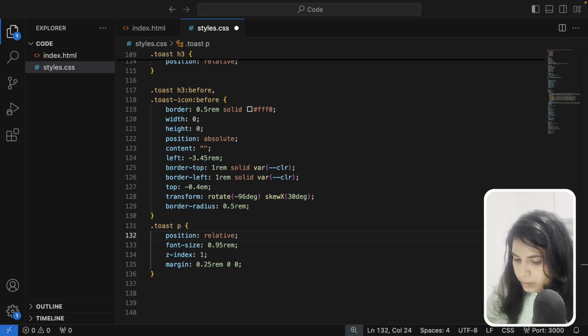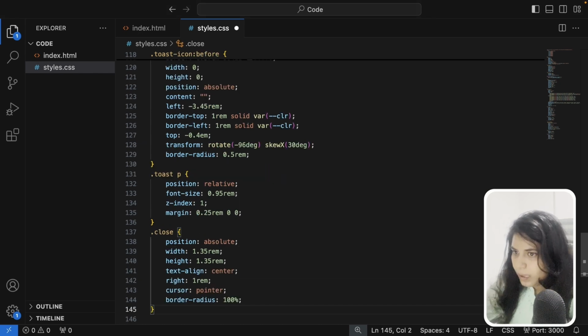Let's create the styling for that. The close button appears at the top of each notification. Here we give the close style class for the close button of the toast.